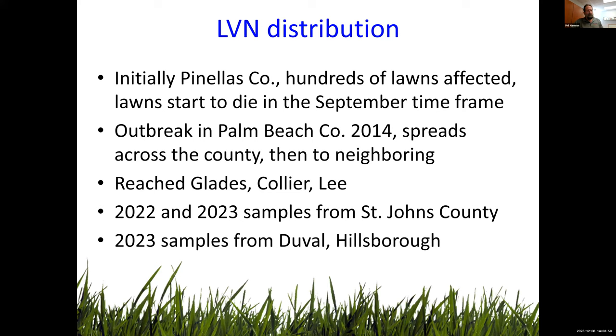But on the east coast of the state, Palm Beach County has sort of been ground zero as far as real severe problems in communities and spreading out from that county. Palm Beach was first detected positive in 2014. After that, in the last 10 years, that virus has been confirmed all the way up through Vero Beach, down through the Keys. It has rounded the tip of Florida into Collier and now Lee County and Fort Myers. So it has spread fairly quickly for a disease, but also not as quickly as it could have, as far as it taking 10 years for it to move county to county and community to community.